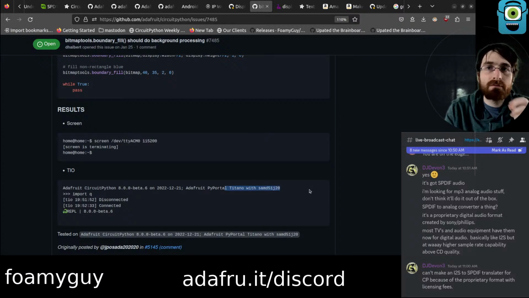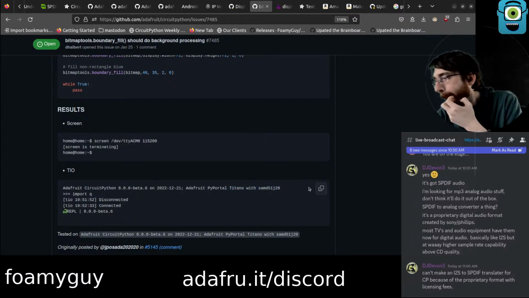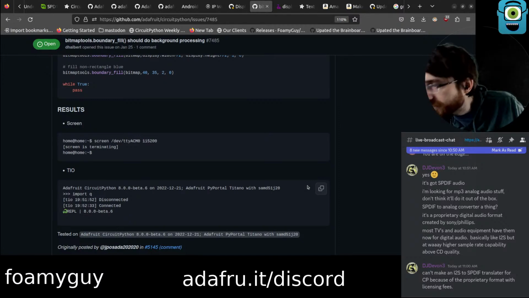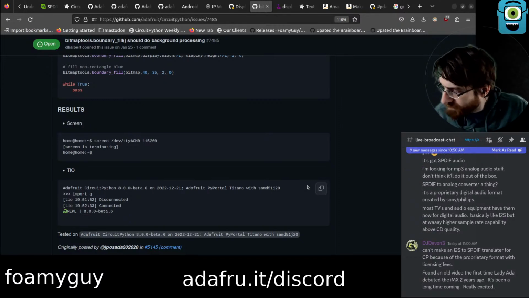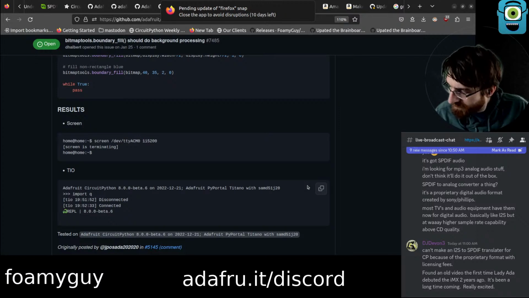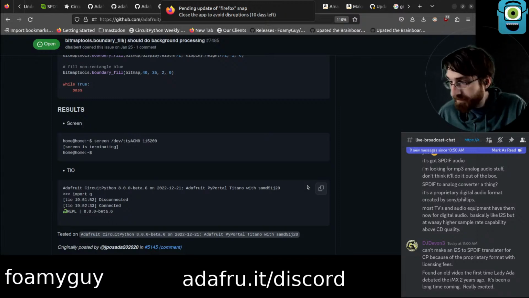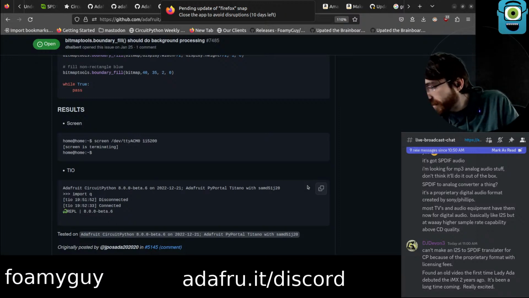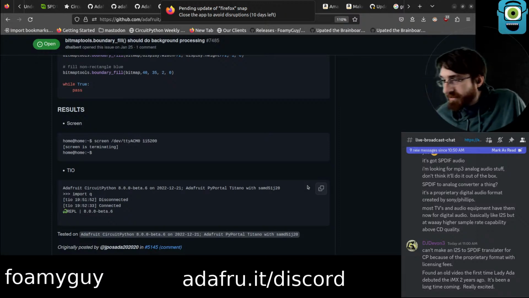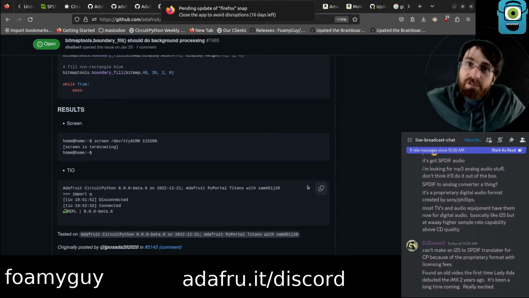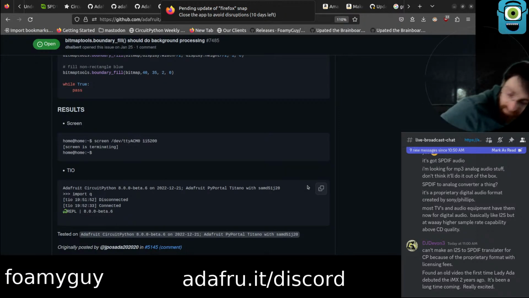PyPortal Titano. PyPortal regular right here. Try it on that. My USB cable's actually... Okay, I'll go get the PyPortal Titano actually, because it uses C also. BRB. Ouch.